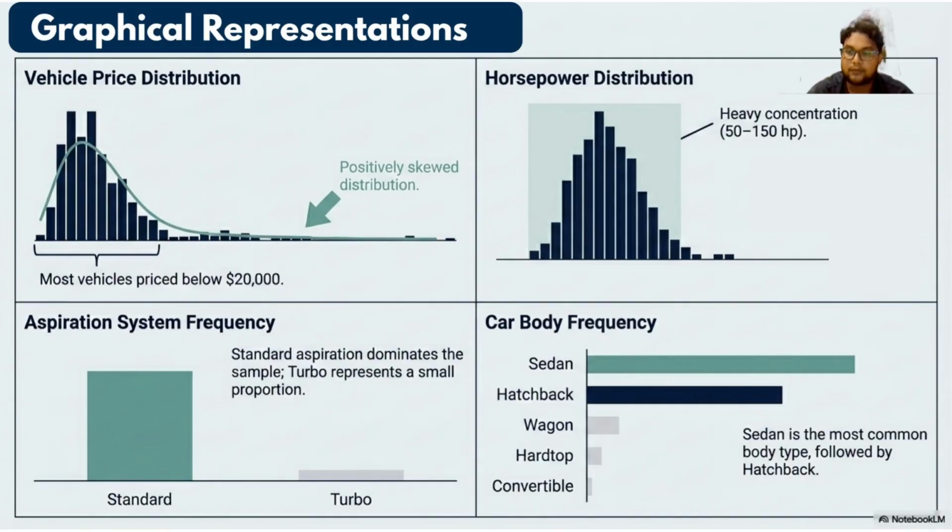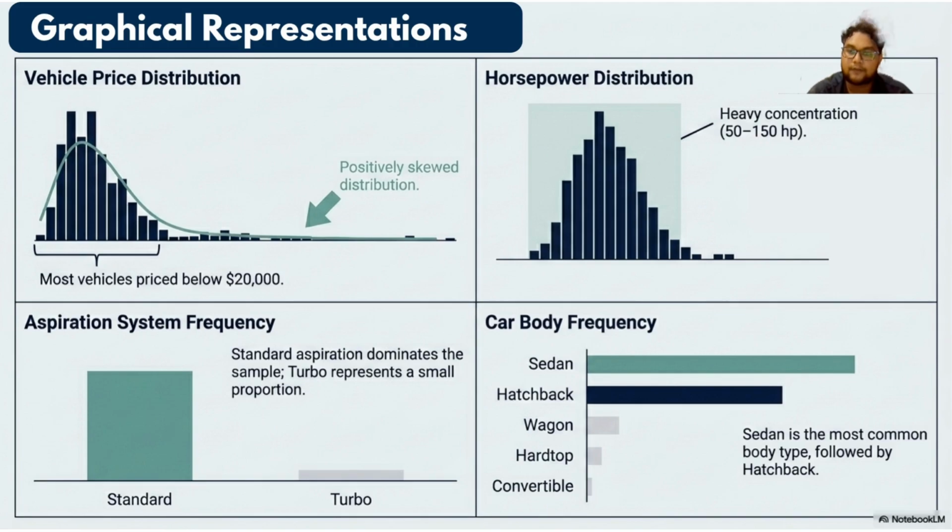This pattern produces a distribution that is positively skewed to the right, where there are few vehicles that have prices that are much higher than the majority of other vehicles. This observation is also consistent with the result of the descriptive statistics that show the mean value is higher than the median.